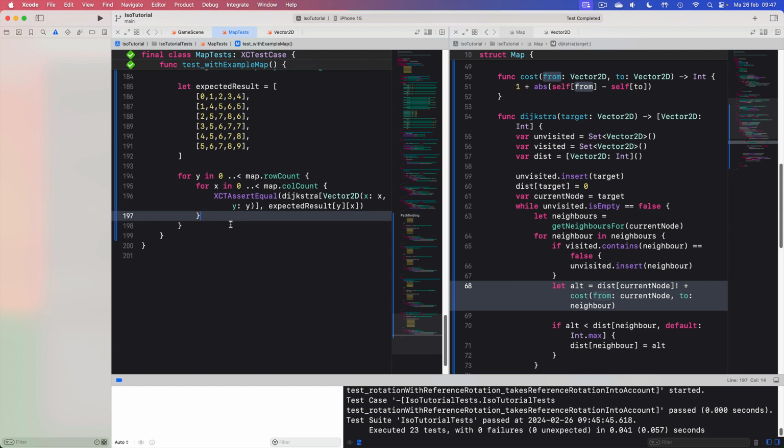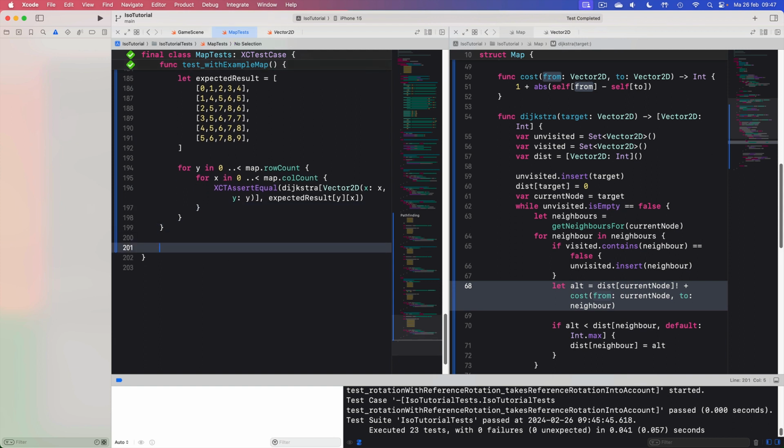Okay, talking about performance, let's show quickly something about the performance, because it's not as bad as you might think.